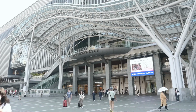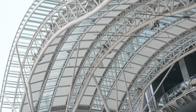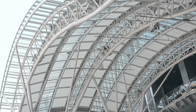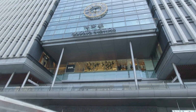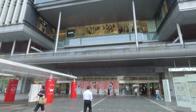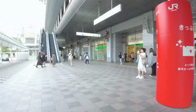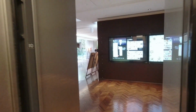It was rebuilt back in 2011 to make way for the new Shinkansen line to Nagasaki, and it seems to be modelled after Kyoto Station as being a destination in itself rather than just a place you pass through. And this shines through with the next secret, because we need to head up to the roof, so get along to the elevators at the left side of the building as you face it.